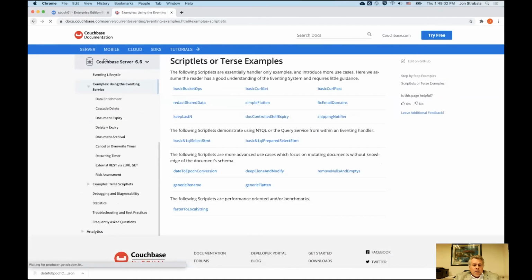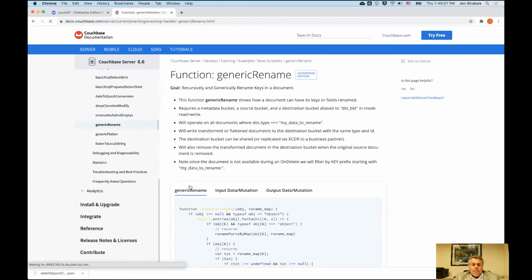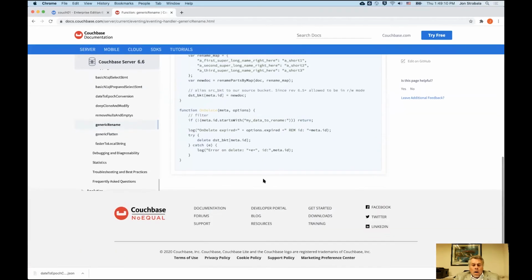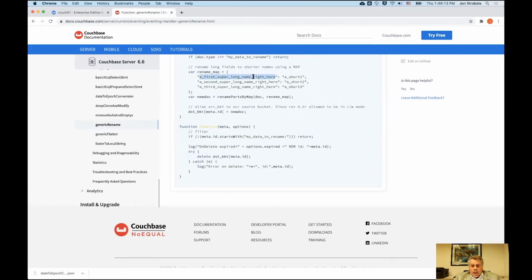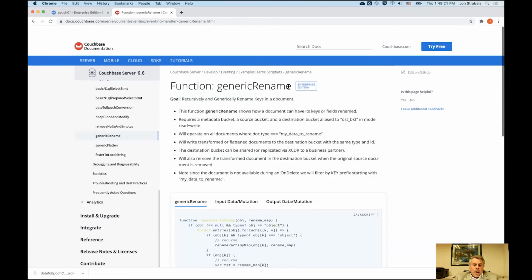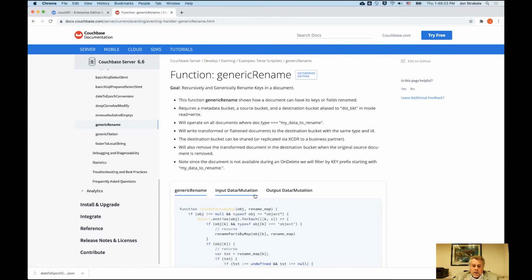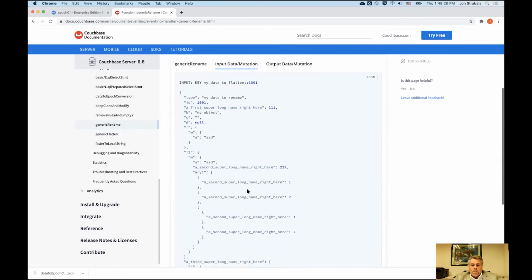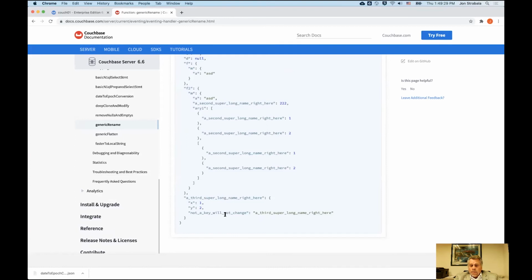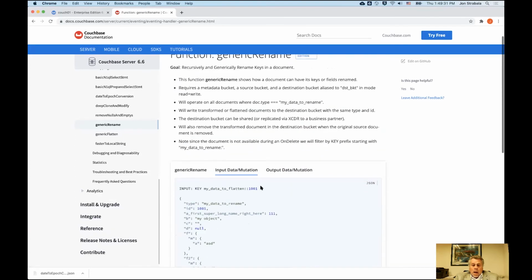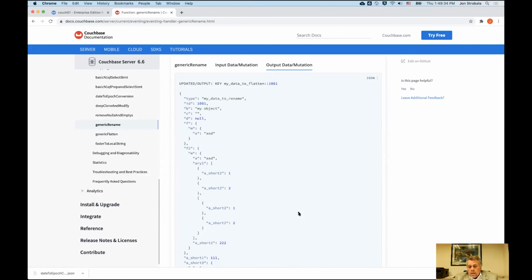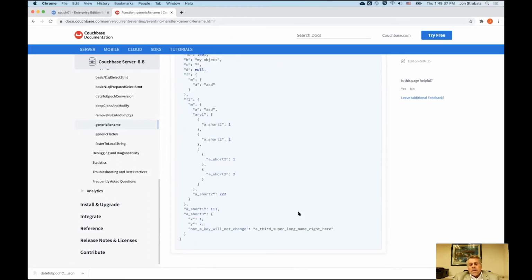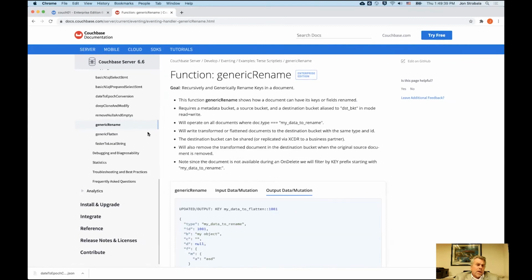So I challenge you to walk through all these examples. Say I want to rename a very, very long name to a shorter name, and I have a set of names I want to rename across millions of documents. Make a small map in this function, and I just apply this as a one-off tool. So we have all these long names. There's one super long thing that I'm not going to change, and we run it, and it will shorten things up for you. So you can get some significant space savings doing things like this.